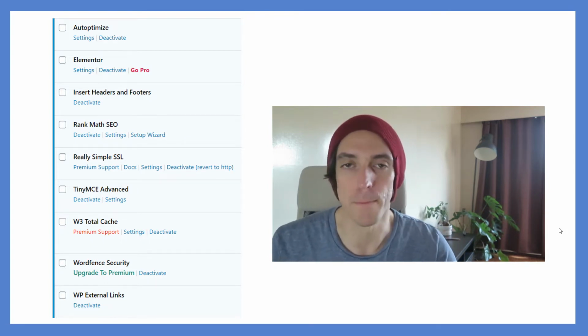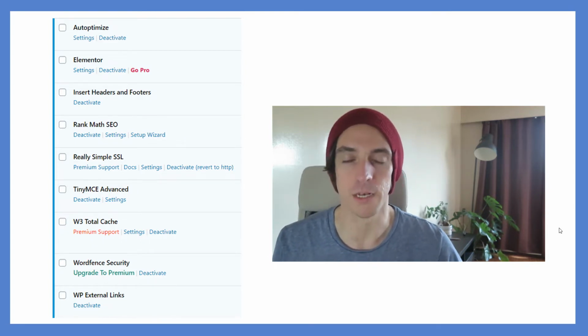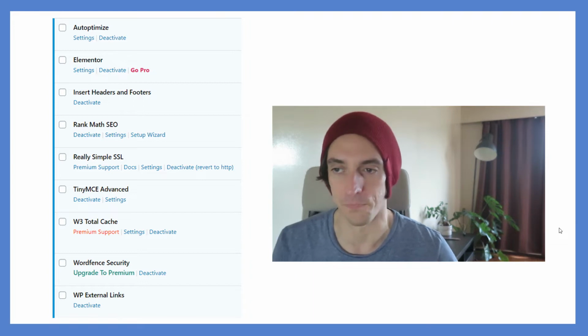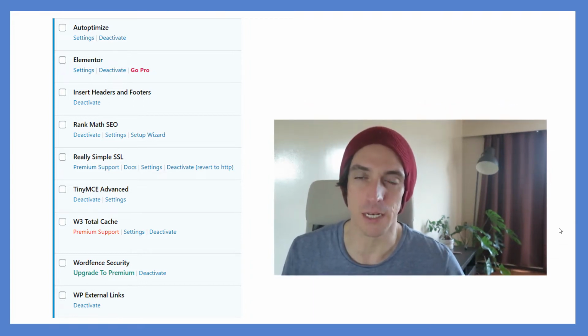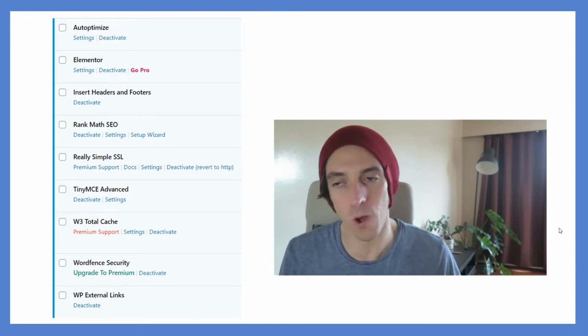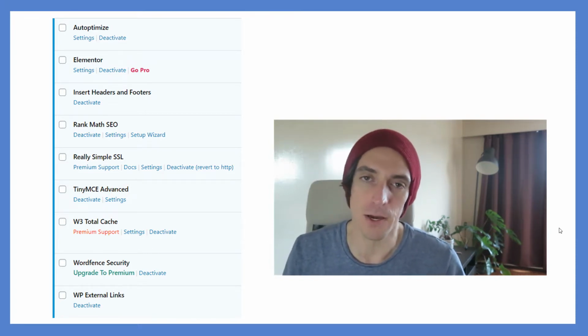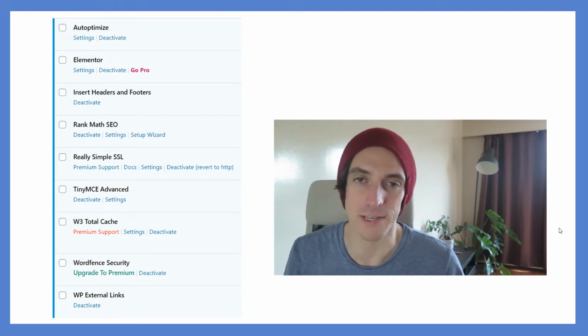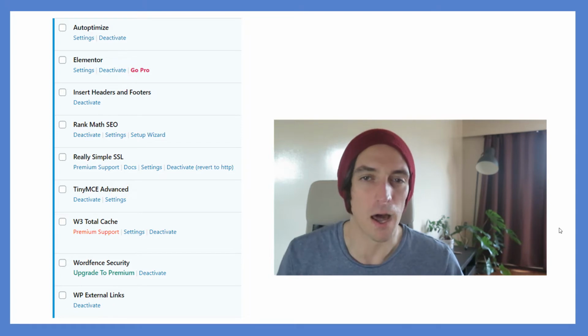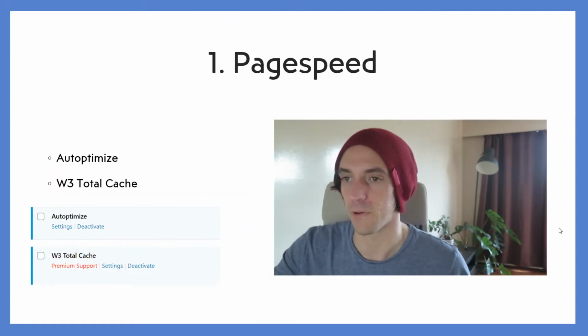As a general rule, I'm quite a minimalist with plugins. Every plugin that I use has to serve a very important purpose, and if I don't have to use it, I won't use it. A lot of people say every plugin adds to the weight or the bulk of a website, and while I understand that claim, some plugins are absolutely essential, and many plugins actually increase the speed of the website. So it's a bit too much of a black and white to say less plugins the better. Just be smart about what plugins you use.